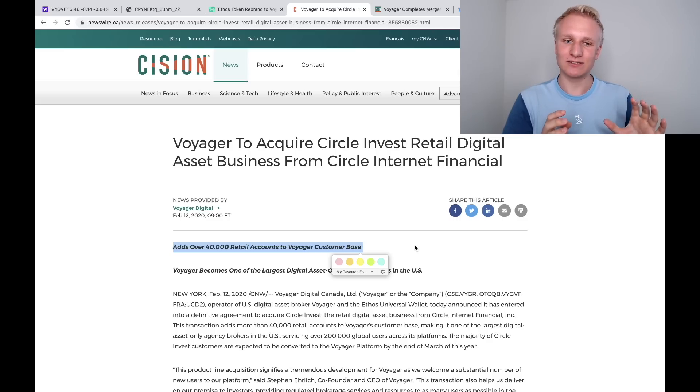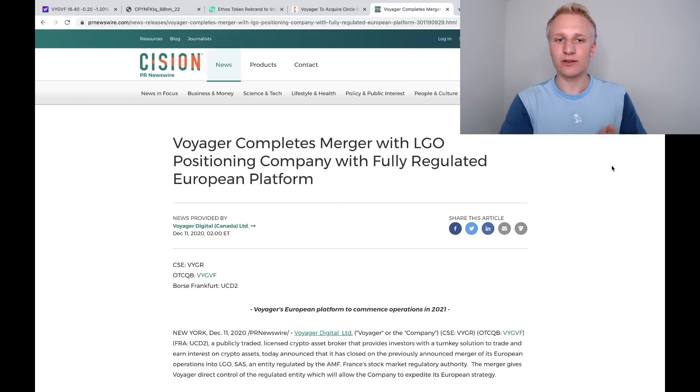When we talk about Voyager at this moment in time, they don't need an increase of customers — they can grow naturally through marketing, referral programs, and partnerships with influencers. They don't need to acquire a company purely for the sake of growth. The third acquisition was LGO, and the reasoning behind acquiring LGO is for a regulatory license. Because Voyager acquired LGO, they are now eligible to participate in the European market. They have an entity within Europe and are able to expand there at a moment's notice. The main bottleneck right now is growth and scaling of their platform, and once they do so, expansion into Europe will come very soon.